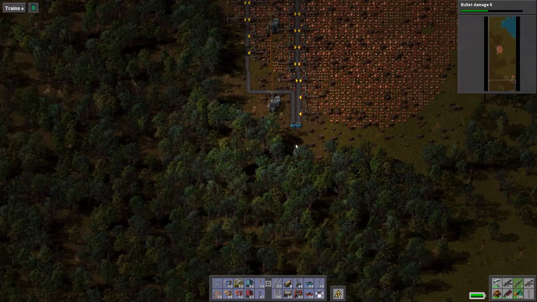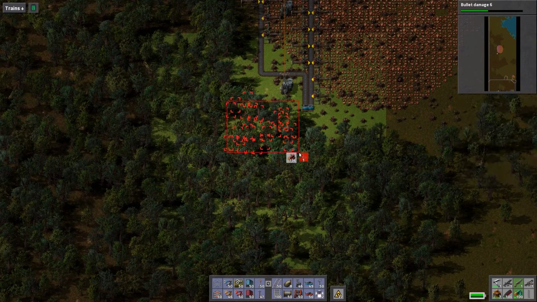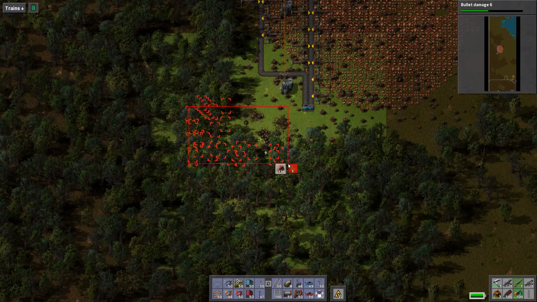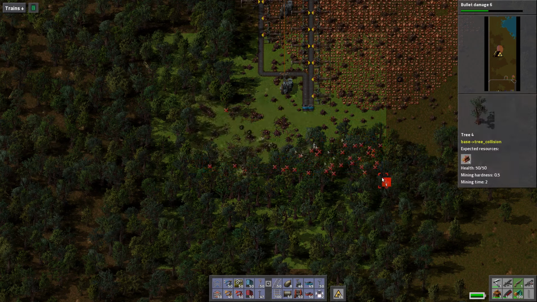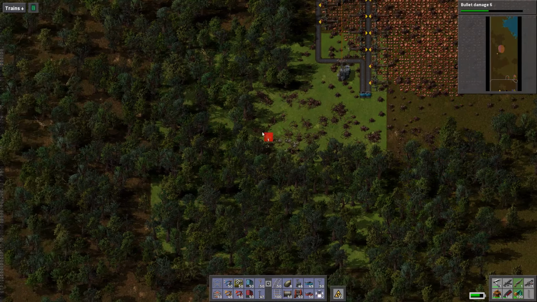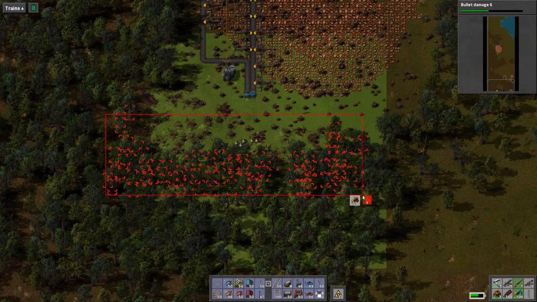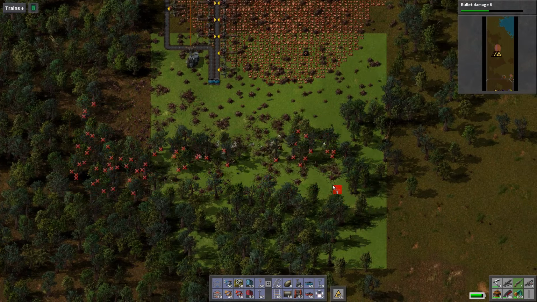That powers all of those dudes. That is not what I wanted. I just saw red, and I'm like, "That's what I want. Get it." So I'm gonna clear all this land so I have room for the station. It's gonna take a little ways, I suppose.